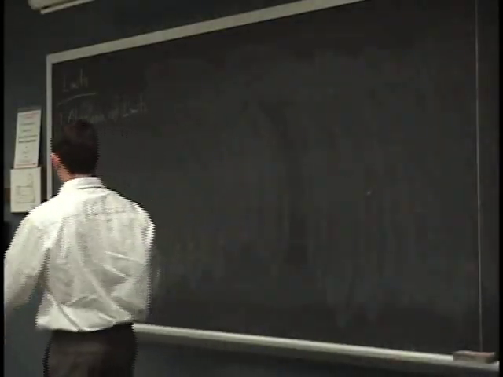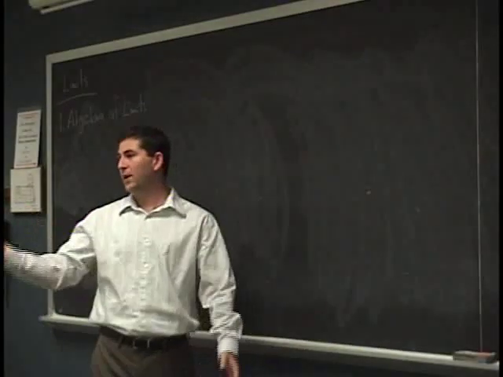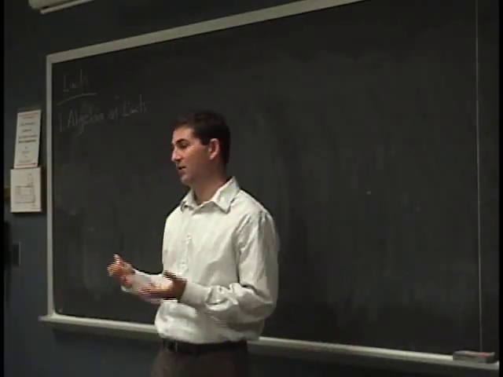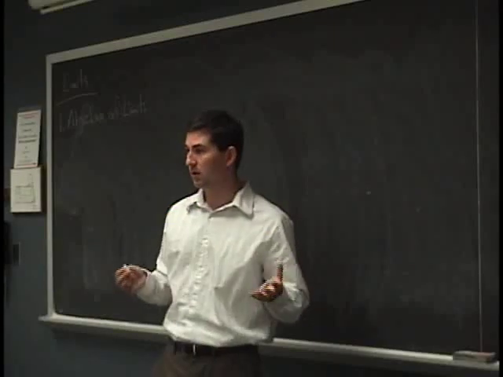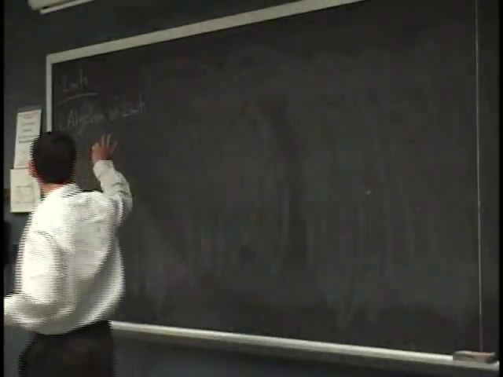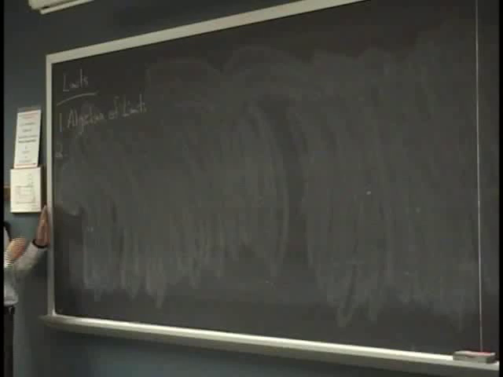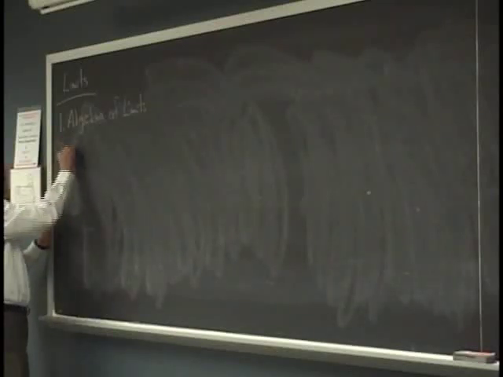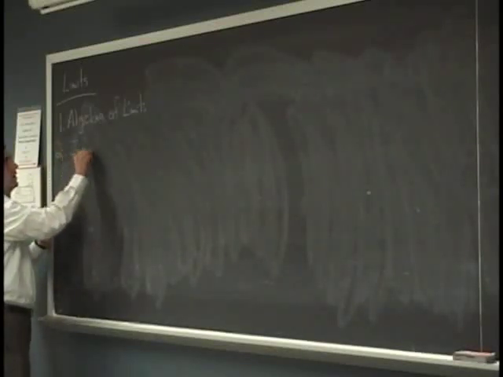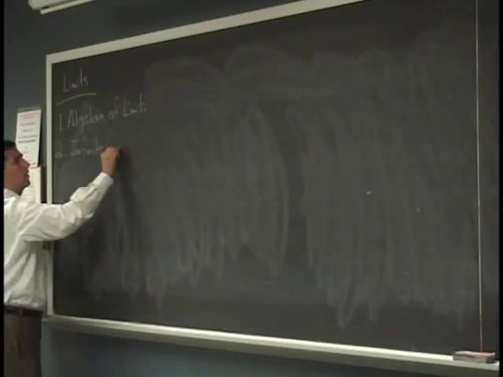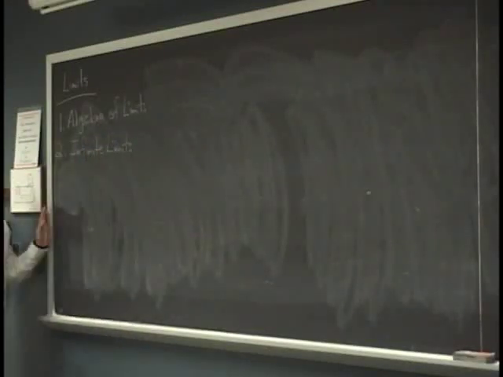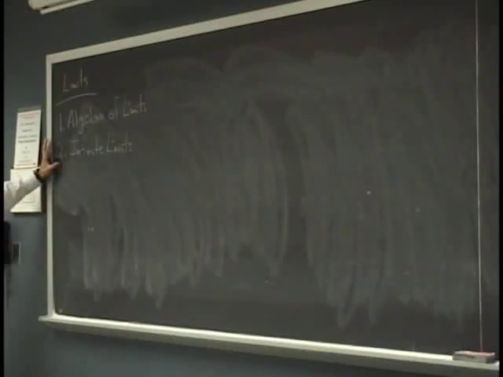So if you're going to decide whether a function is continuous, you actually have to know how to compute all the limits. And so we're going to start by talking about how, if you take some nice function, you can break it apart into things which maybe you already know what the limits are. So that'll be the algebra of limits. And then the second thing we're going to talk about are infinite limits. So hopefully we can start this, and we'll probably have to finish it tomorrow.